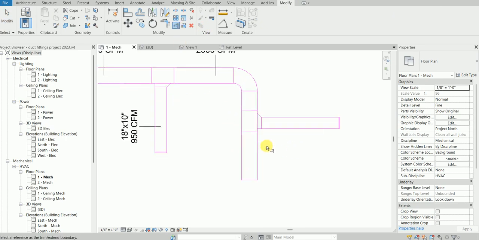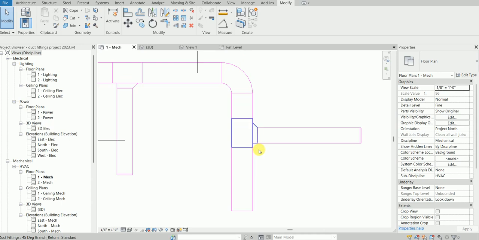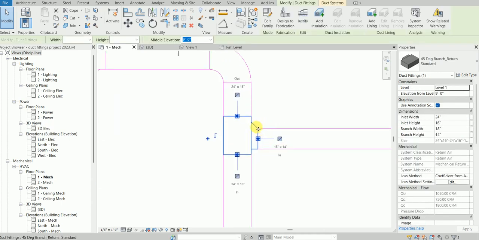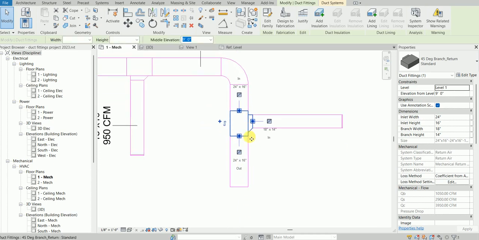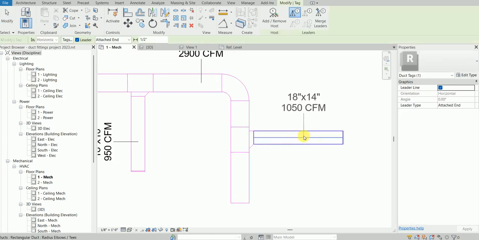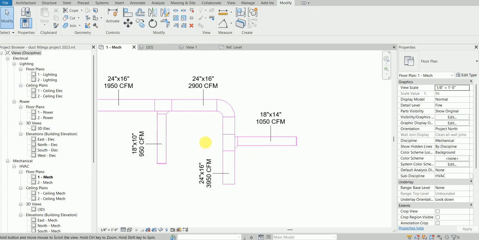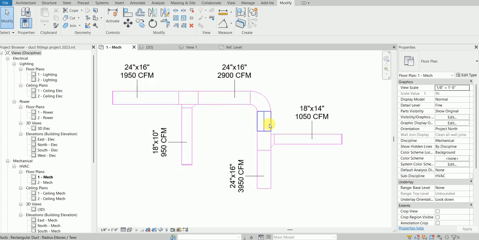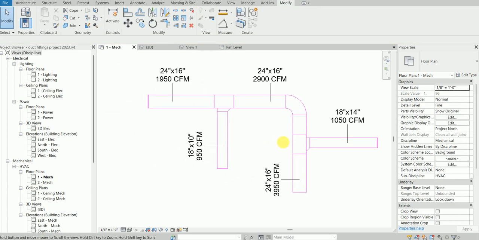So now I can go modify and extend. Now you may notice that the bevel is towards the inlet side. You can always flip it to make it on the correct side, which is the outlet side. And this is in, this is out. All right, and I can bring the tags here and here. So now let's do this calculation again inside ASHRAE first.